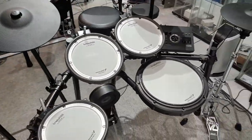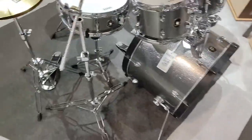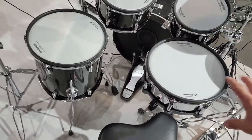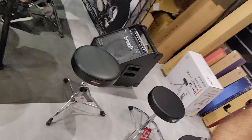But they've got the B drums here. Look at that, and you know those really nice mesh V ones like these and that one. They're pretty sick. This one's an actual regular stand set, so it's got regular stands, so it's easy to move things around. So I was just rocking out on this thing.